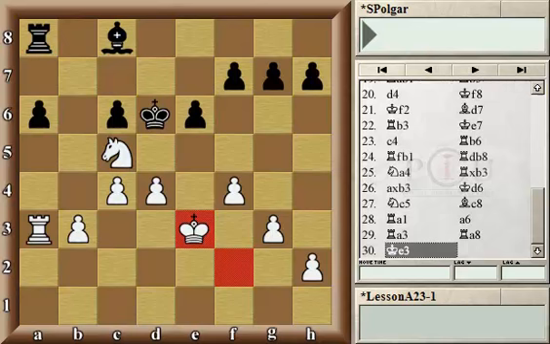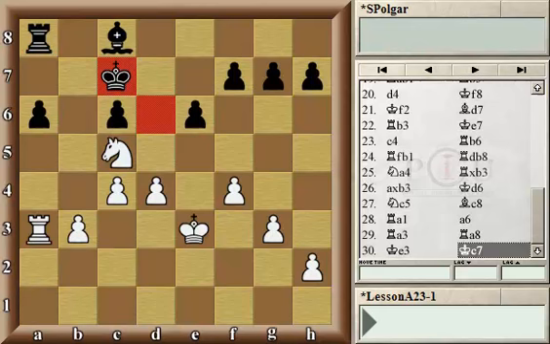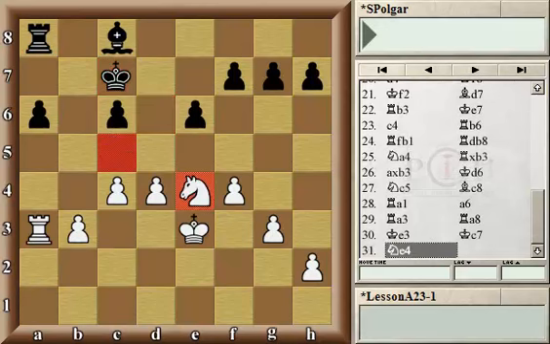Black's problem is that there is no counterplay whatsoever. Black is just purely waiting and on the defensive. Knight e4 with a sneaky threat of playing knight g5, which would fork two of the black pawns on f7 and h7.